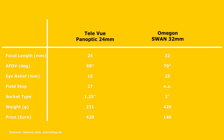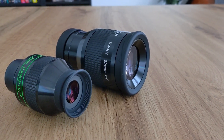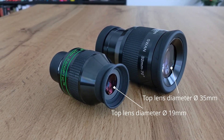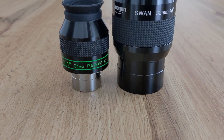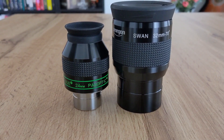Since I brought up the 32 millimeter Swan eyepiece from Omegon, here is a comparison chart between it and the Panoptic. The build quality is a bit better on the Omegon due to the more modern design of the Swan — an adjustable eye guard with a twist-in system would be great on the Panoptic. In terms of handling, I prefer the Swan, due to its wide top lens diameter of 35 millimeters and generous eye relief of 25 millimeters, making it very comfortable to look through. However, in every other category the Panoptic comes ahead — it's more compact, more lightweight, and offers sharper, brighter views with more contrast, enabling you to see more of the night sky.